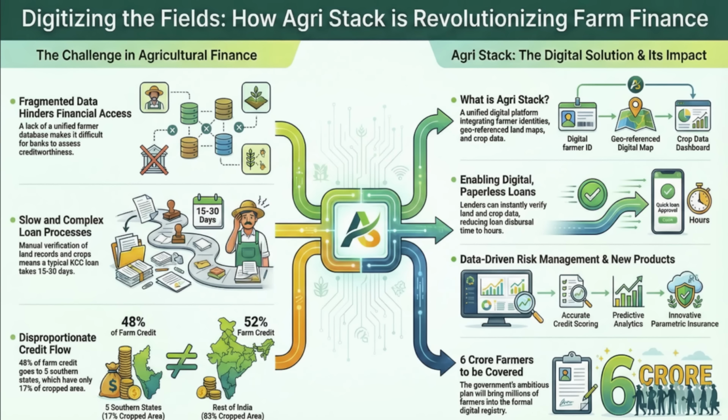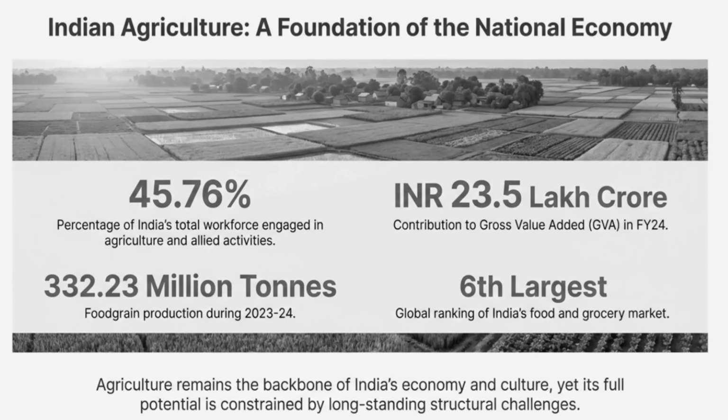Incredible growth. But this is the crucial part: a significant chunk of the farming population, especially those small and marginal farmers, are still severely underbanked. So the money is flowing, but not necessarily to everyone who needs it. It's not equitable. Precisely. You see this really disproportionate distribution, like nearly half, 48% of all agricultural loans go to just 5 southern states. Only 5? Yeah, Andhra Pradesh, Telangana, Karnataka, Tamil Nadu, Kerala. And get this, those states only account for about 17% of India's total cropped area. Wow, that's a huge imbalance. It really highlights that the current credit systems aren't effectively reaching the farmers who need it most across the whole country, particularly the smaller ones.